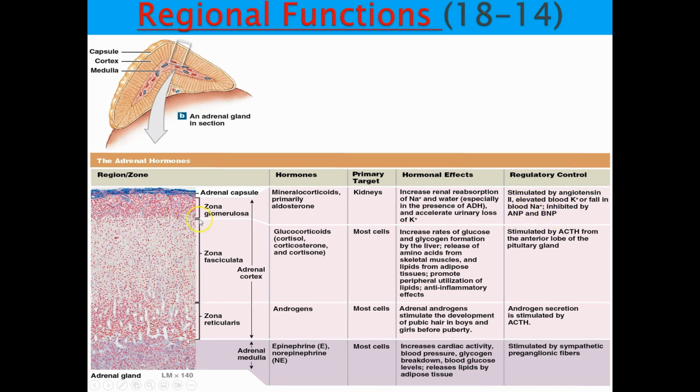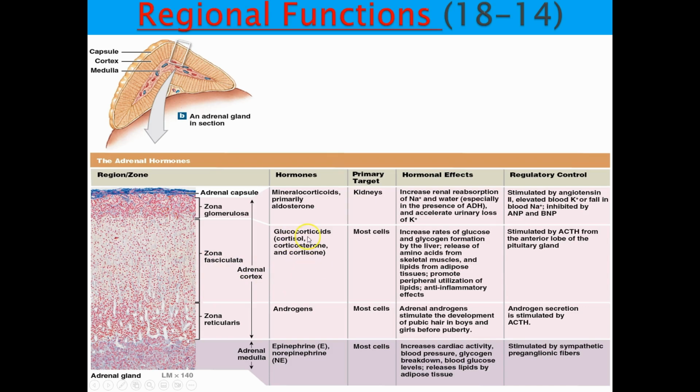So overall, can you note that the superficial high-density nuclei region is going to be called the zona glomerulosa? That's what you need to know. You need to know aldosterone is secreted from there, and you need to know it stimulates the uptake of sodium and release of potassium, which helps increase blood pressure. It's a hormone in response to low blood pressure or low sodium levels, which results in an increase in blood pressure. The low-density nuclei, middle region, you need to know is the zona fasciculata.